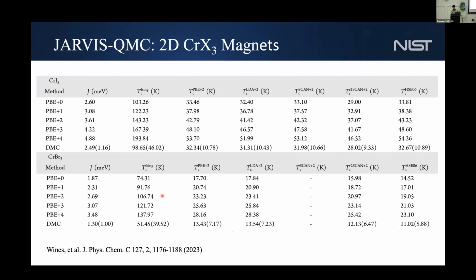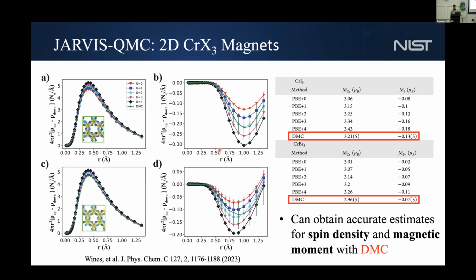If anybody wants more details about this, we very exhaustively benchmarked these materials in JPCC, where we used different functionals for anisotropy, different functionals for J, along with QMC, and we have very rigorous tests of different geometries and so on. So very interesting. And from this, we could also estimate the spin density using the QDens tool in QMCPACK, and also integrate to find the magnetic moments as well.